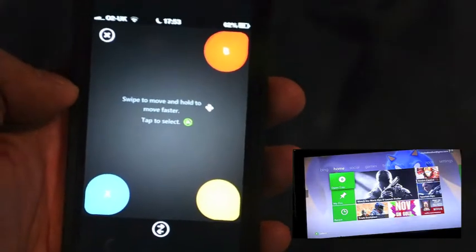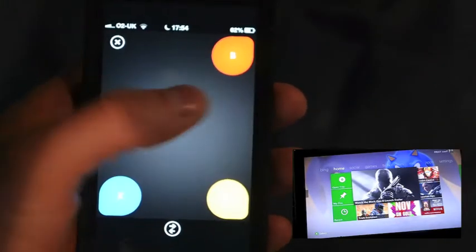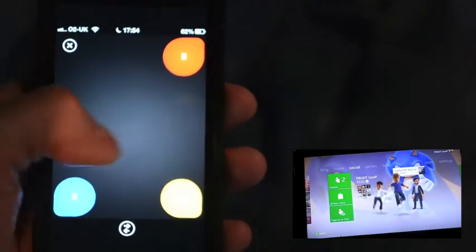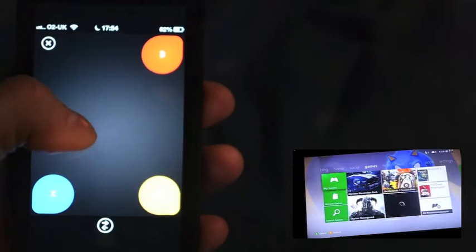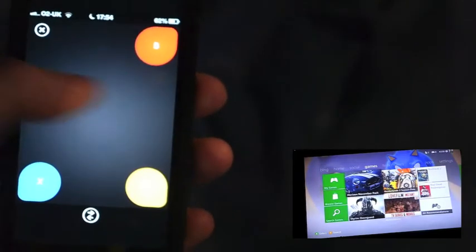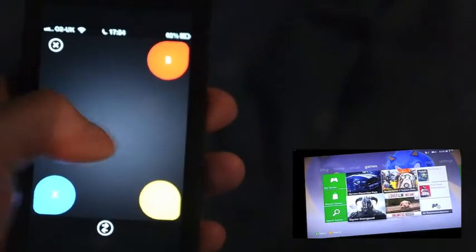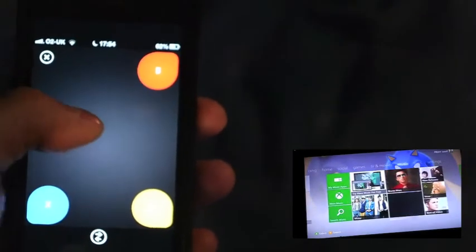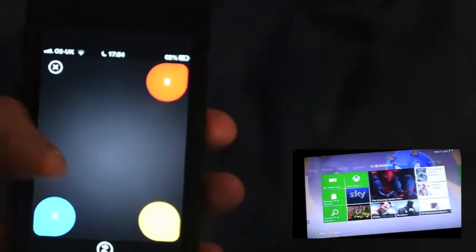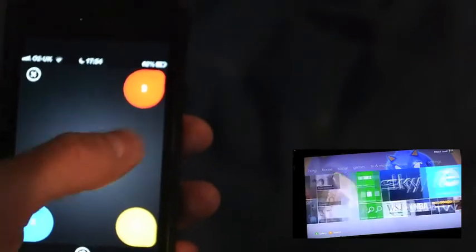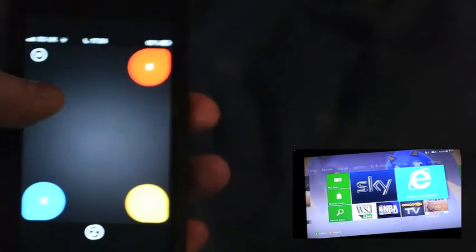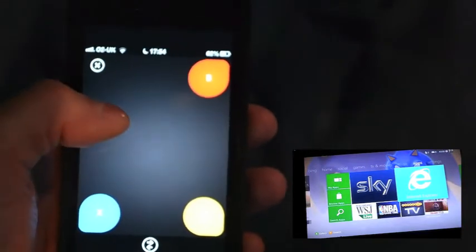So if I wanted to scroll across to social, I swipe from left to right and it flicks through to my social, my games. If you don't want to go through all these different settings, you can of course scroll up to the top and scroll between the sections easily and quickly. Now, once you find the app you're looking for, we're going to go for Internet Explorer this time, you just tap the middle to use the A button to deploy that app.